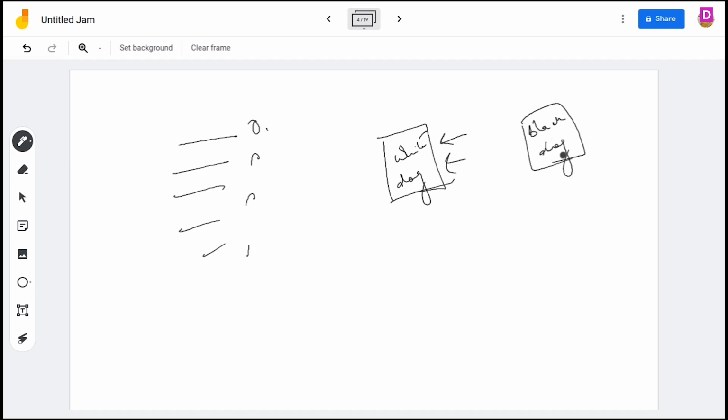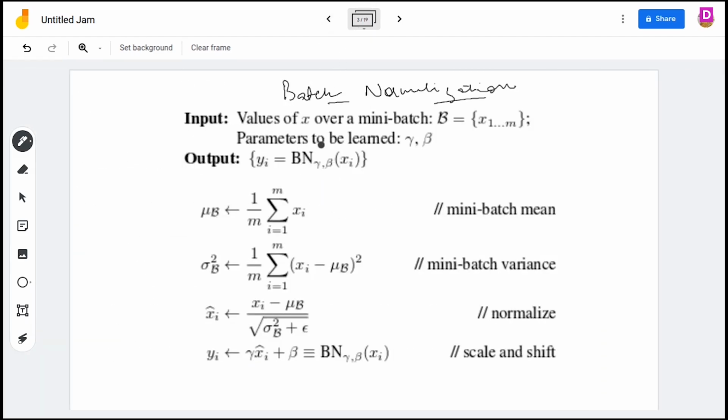In the testing, you need to understand the distribution for a white dog is going to be, not very different, but at least a bit different from black dogs. Since the distributions are different, we will require something so that despite the color or the difference in distribution, our model still is able to work. Batch normalization keeps different values or different batches in a particular distribution so that you do not get deflected from that. Now let us look into the formula.